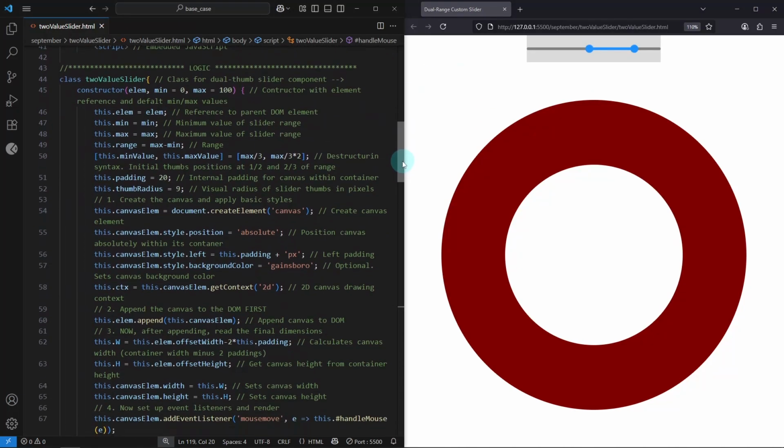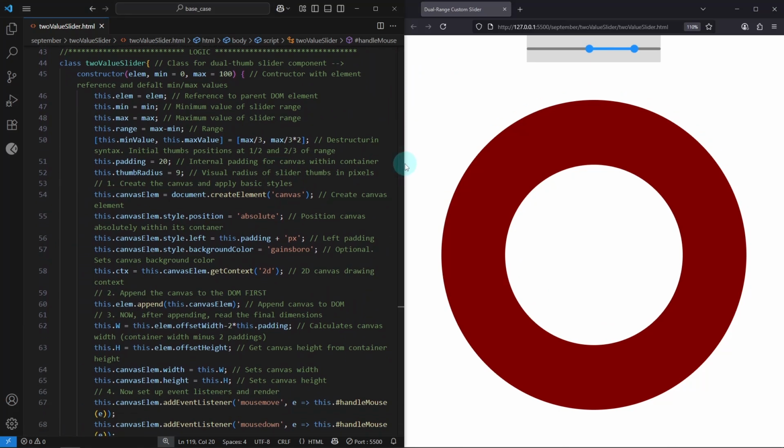We use the Canvas API for one major reason: full encapsulation. Unlike CSS-based sliders that require complex DOM structures and external styles, the canvas allows us to package the entire component, visual rendering, interaction logic, and state management into a single self-contained JavaScript class. This makes it incredibly easy to copy and paste it into a new project as a starting point for more polished components. Now, let's dive into the core functions.